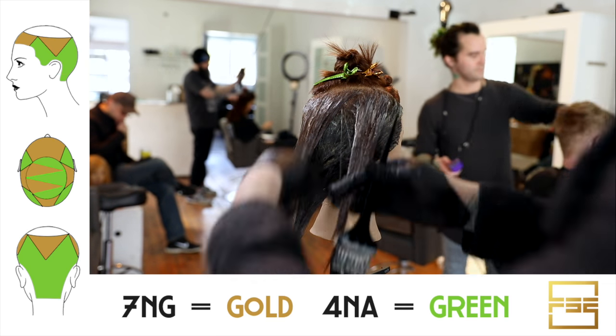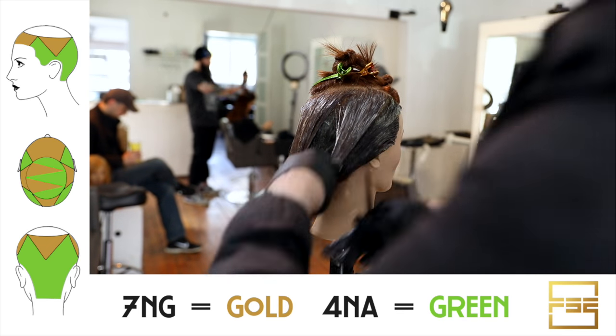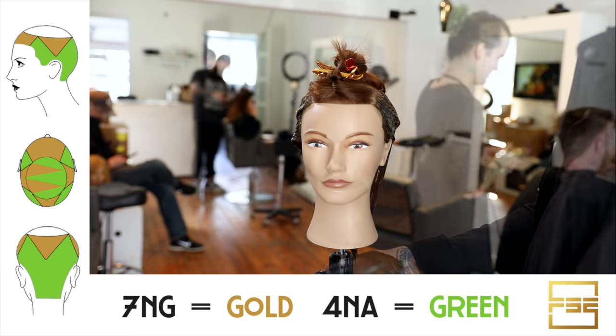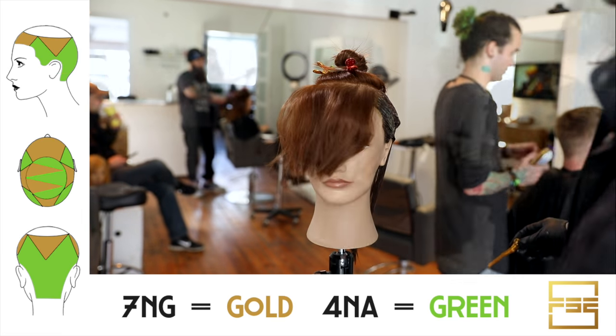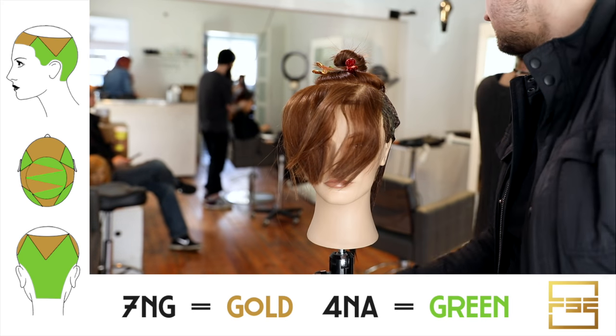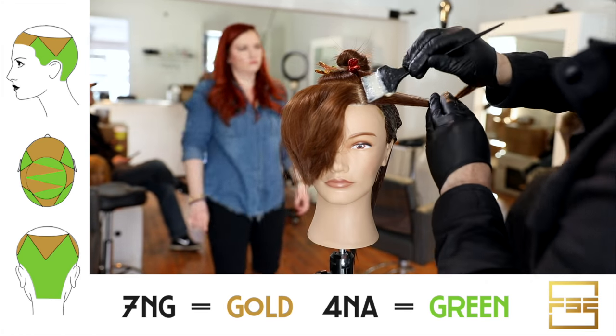If we were working with blondes, then I would definitely break it up and do more foil work throughout this triangle, or even balayage these triangles as well. So you can see those tones kind of working together. I love the look of them already. I love how neutral and deep the 4NA is, and then how, you know, kind of bright and golden you can see that 7NA coming through.